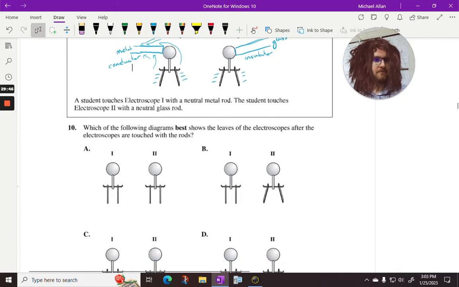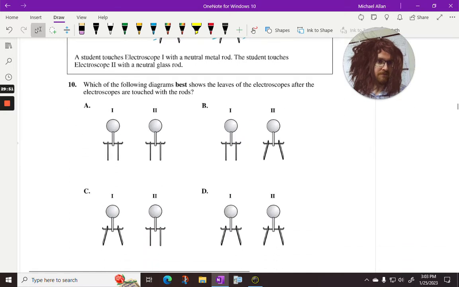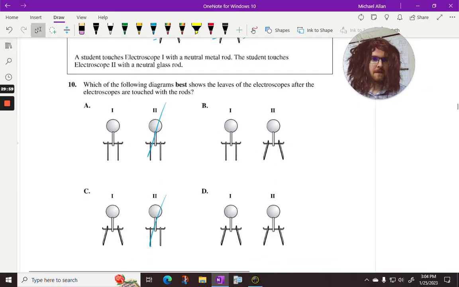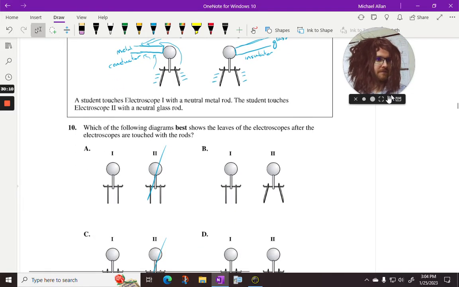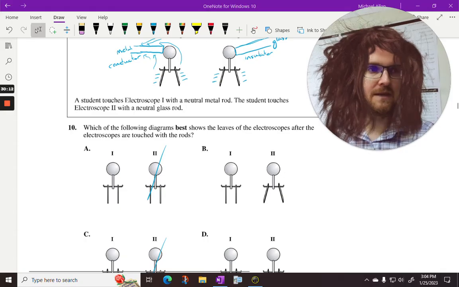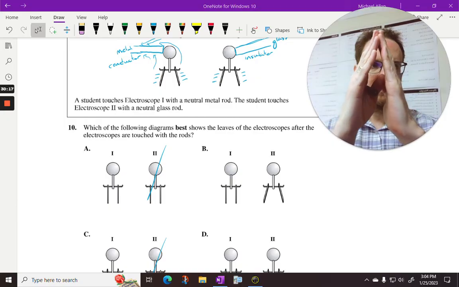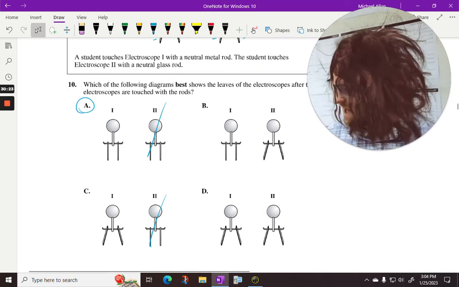Okay. If I touch it with a glass rod, nothing is going to happen. So I'm going to cross off the ones that look like they discharged, where the electrons moved. The other ones, I want to make sure they become less negative, so there's less of a force on them. They're going to come down toward each other. If it becomes less negative, they just come in. It might still be a little bit negative, but gravity is going to take hold here. So it definitely looks like it's going to be A in this situation.